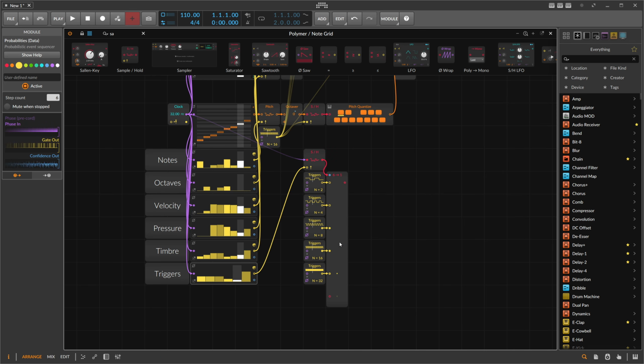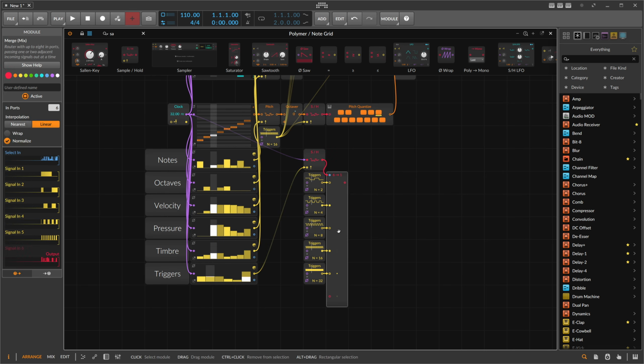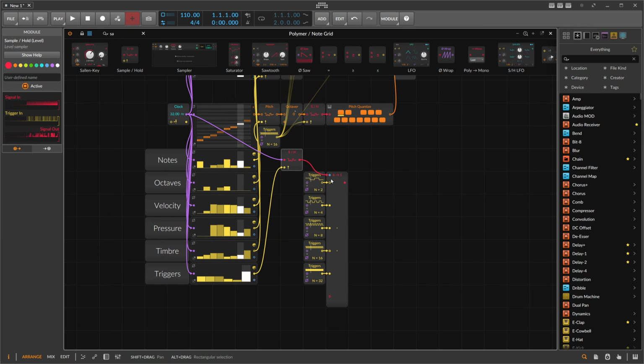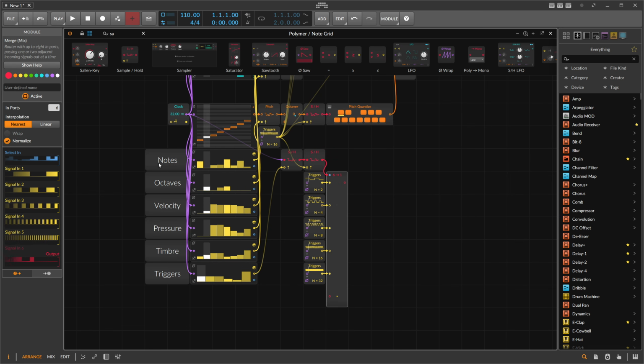So now it selects these things on the merge, and we want to have, I think, when we switch pretty drastically between these things, we want to slow this down with the sample and hold and use maybe 16 notes. And we want to have the interpolation on nearest, so we don't have in-between things here.